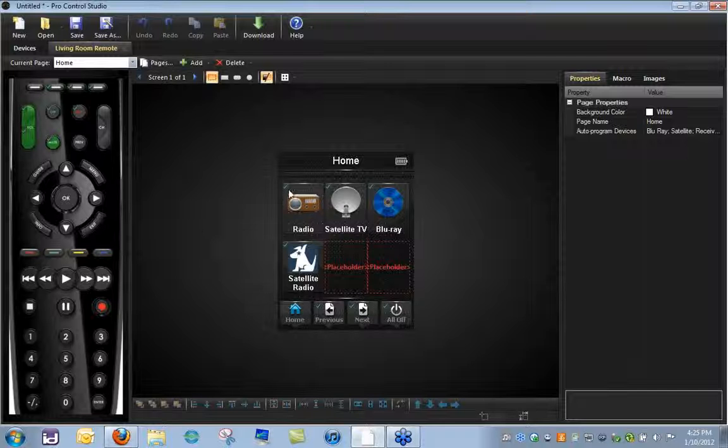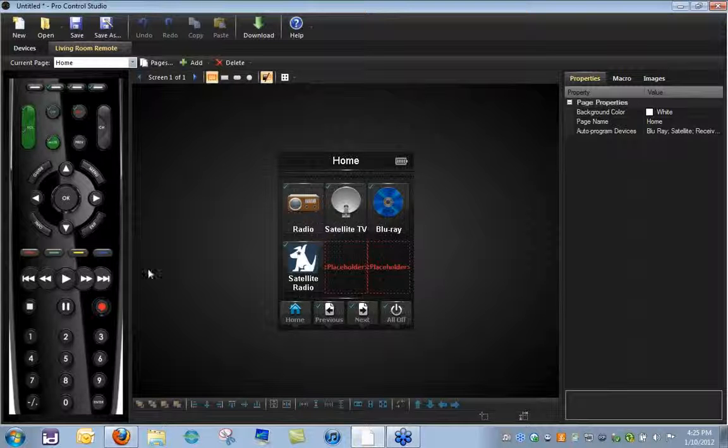When you see a green check mark on the upper left-hand corner of a button, that means it has a macro on it. It means it has some programming on it. Now in this case we have 4 activities that it auto-programmed in here, and you'll see 2 additional buttons. These are called placeholders. If I added additional pages, it would populate those in. These will not show up in your final programming when you download, so there's no need to delete these placeholders. They're simply there to keep room available for additional devices or additional pages as we add them to our controller.